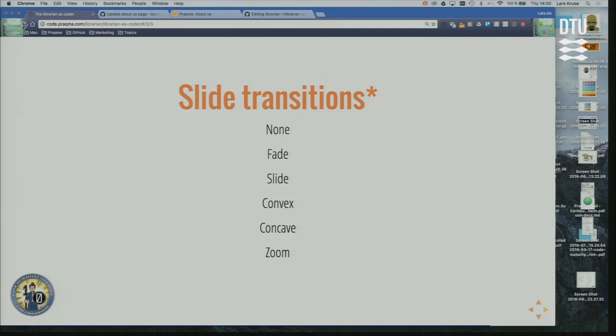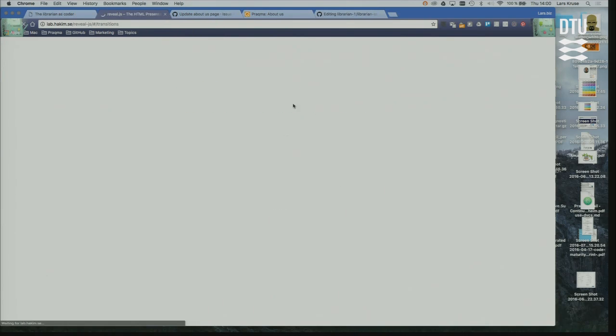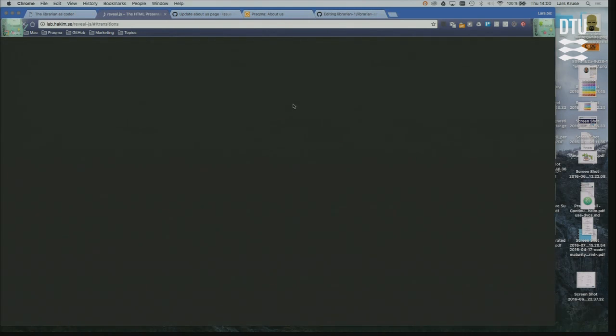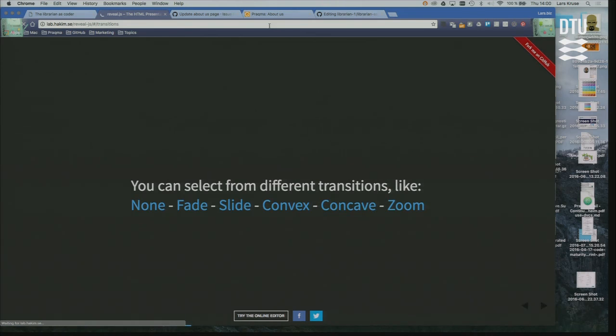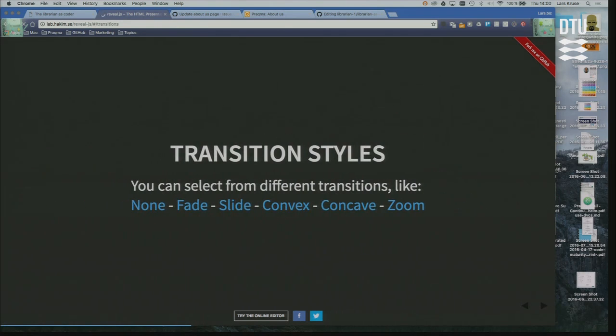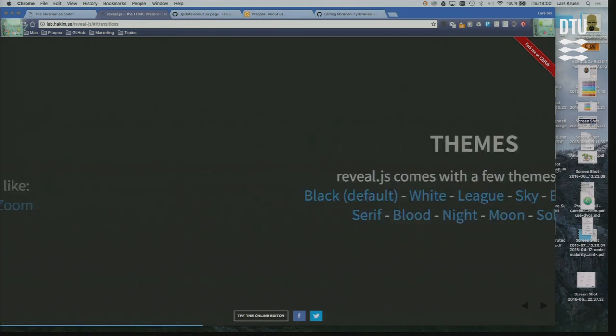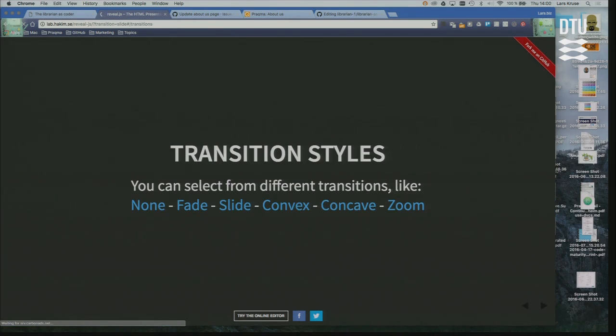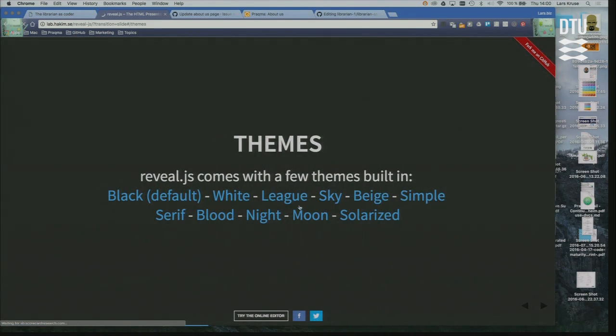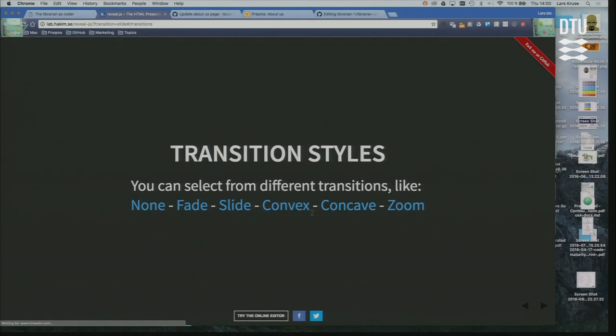And then you have all kinds of transitions that you can use. If I go to that link, the cool thing about this is that this is the Markdown. My internet is not that fast, I have to admit that. All right, so you see, now I'm just sliding. If I click on fade, I can fade. If I click on slide, it starts doing a different convex, and it doesn't do anything. Oh, it's still loading, sorry, it's the JavaScript. It's not loading very fast.